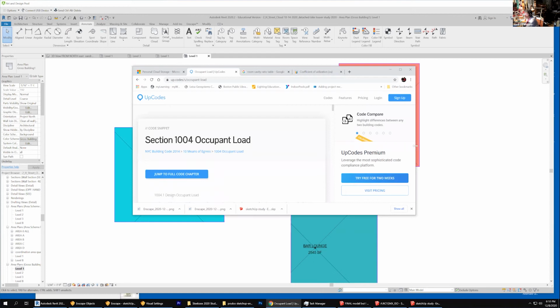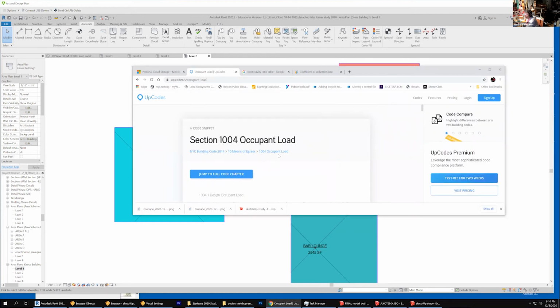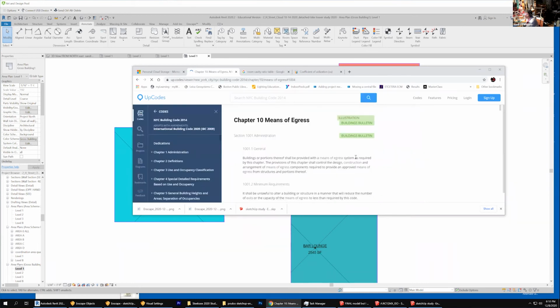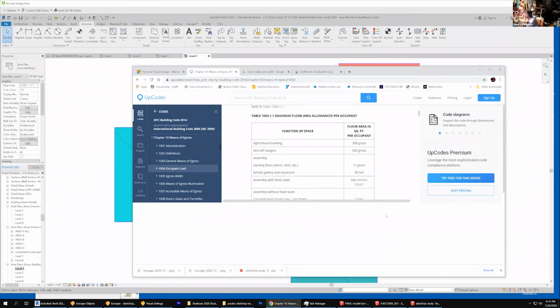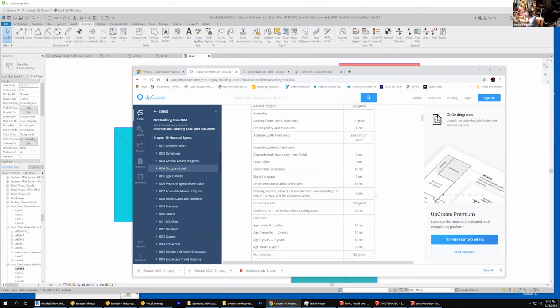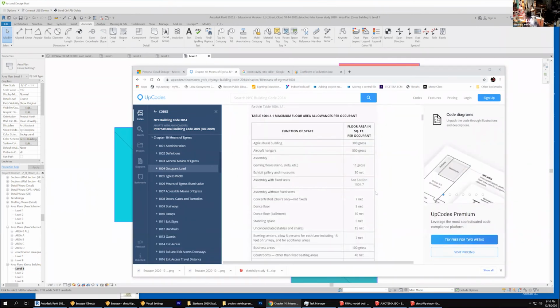Table 1004 tells you how much space you have to put aside for each particular function.